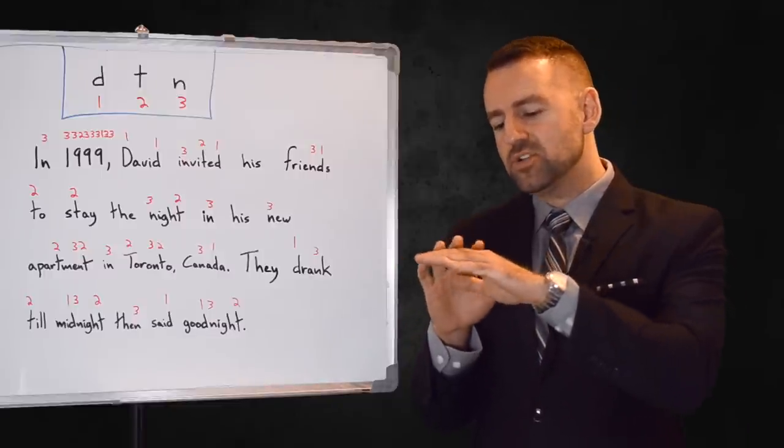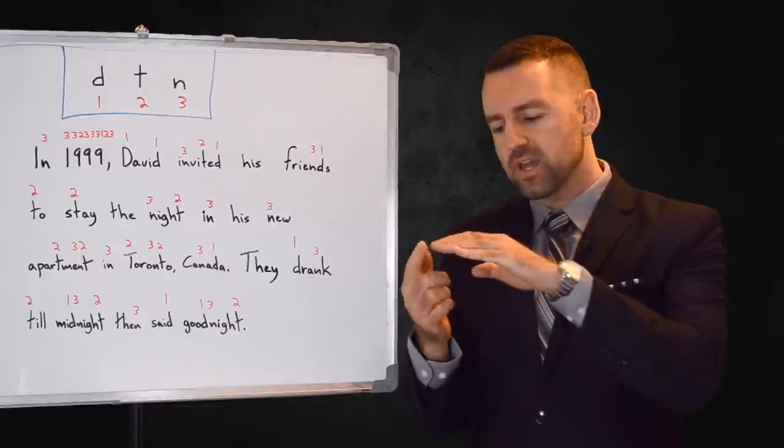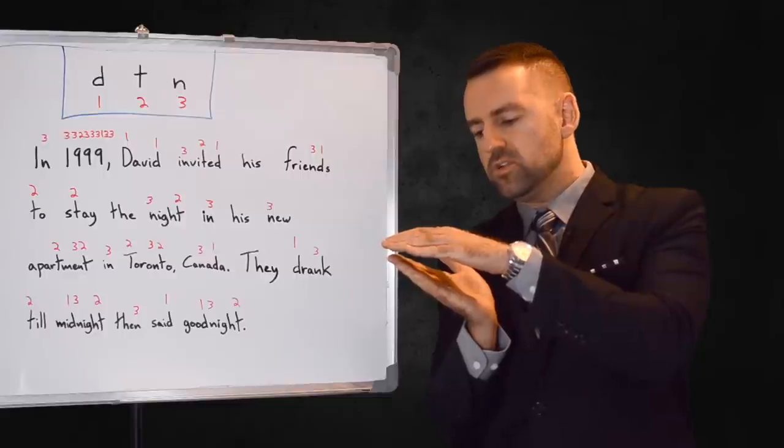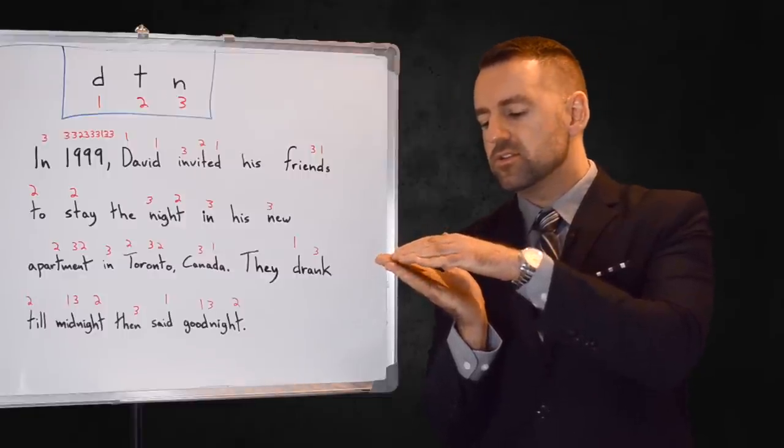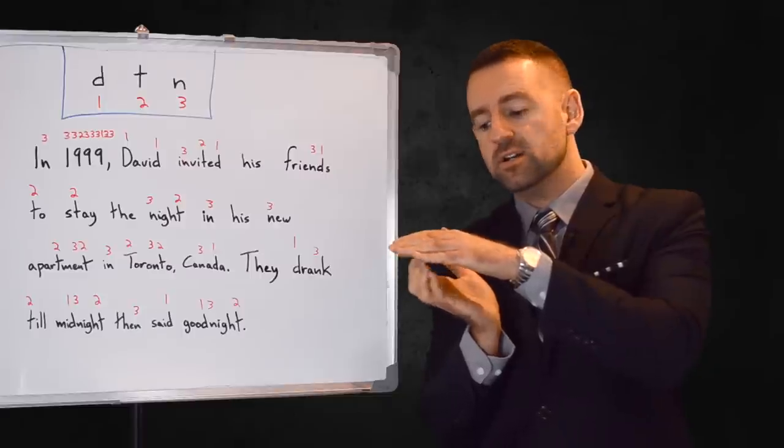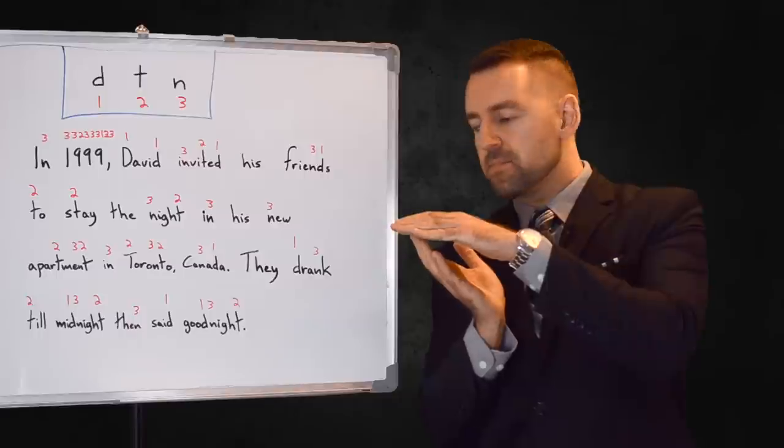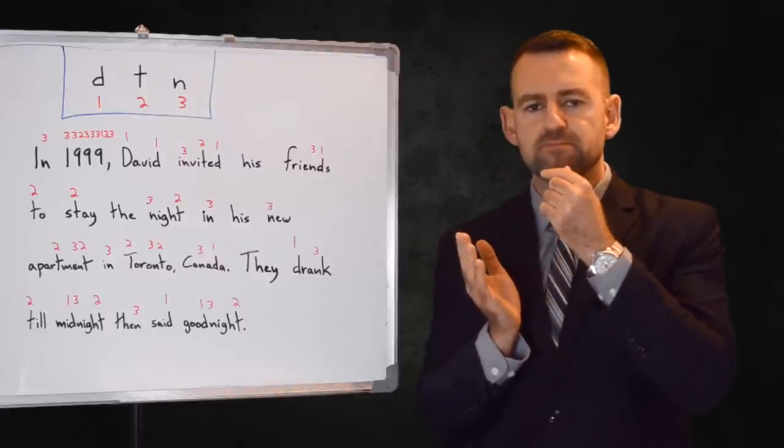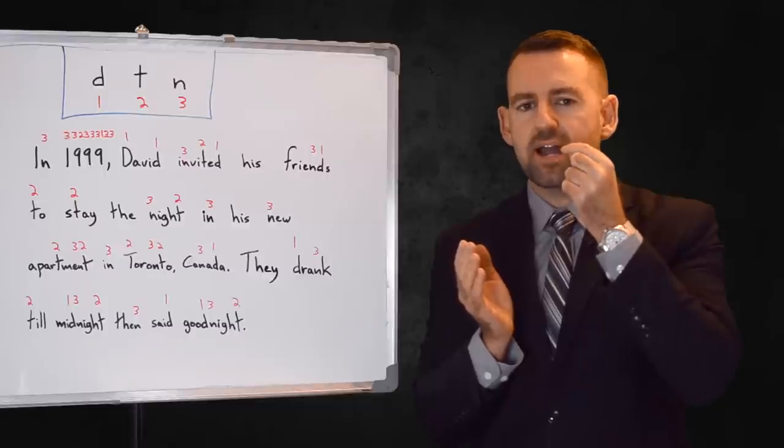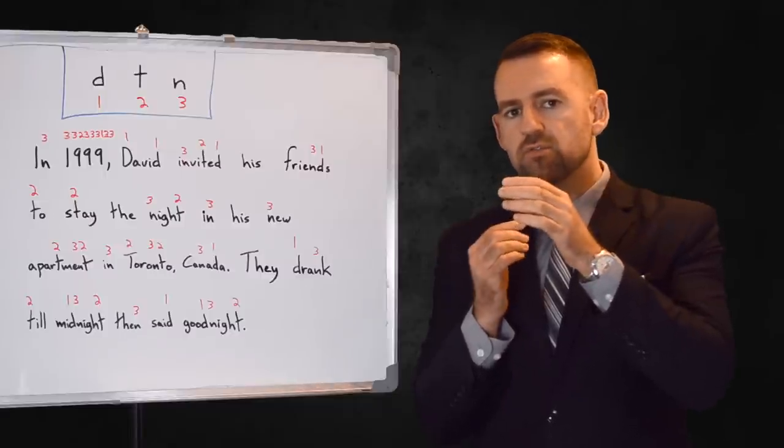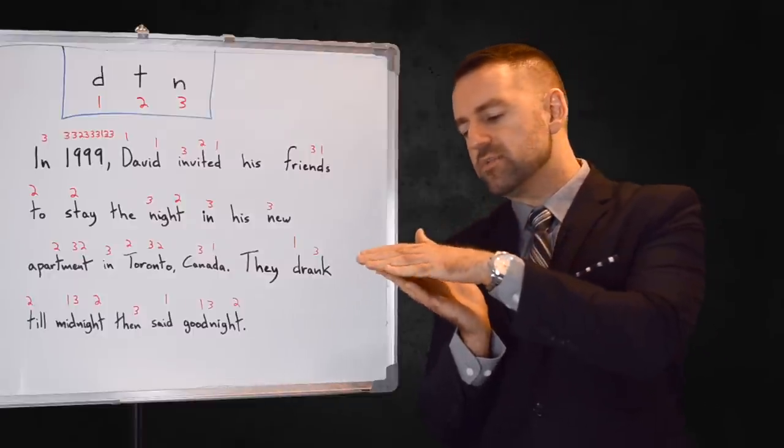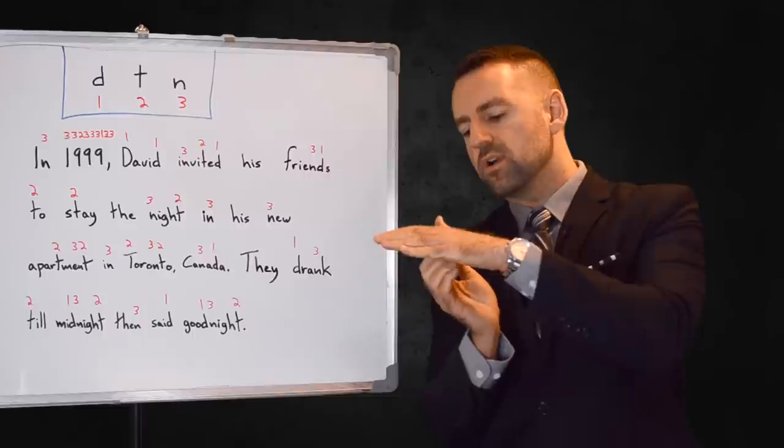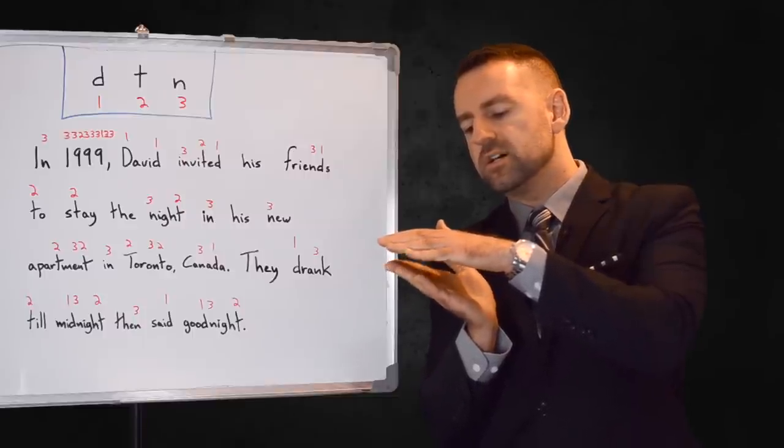So imagine this is the top of your mouth. Here are your teeth, and your tongue is like this. Now when you say D, your tongue is coming too far forward. And when you say D, your tongue is back here. D, D. In English, it's in the middle. In English, the tip of your tongue - D - is just a little bit behind your front teeth. So it's not too far back, and it's not too far forward. So it's about here. D, D. It's not D, D, or D, D. It's just here, in the middle.